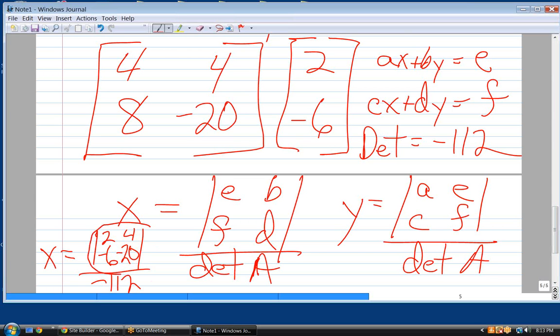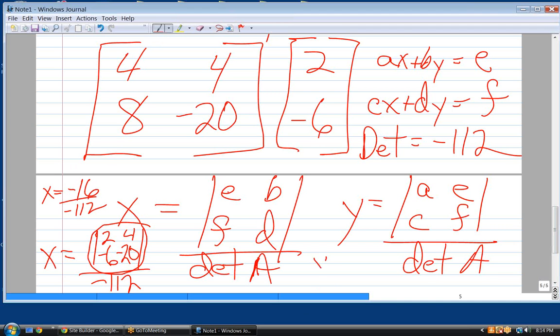What is that value right there? I have no idea. Well, it's minus 40 minus a minus 24. So that looks like minus 64. So x equals minus 64 divided by minus 112. It wouldn't be minus 16 because it's minus 40 minus a minus. Yes, you're right. You're absolutely right. Thank you. It's been a long day. Okay, so that's the x value.